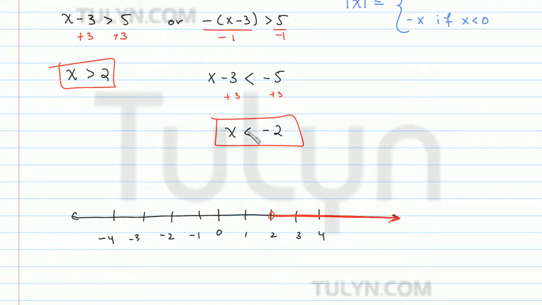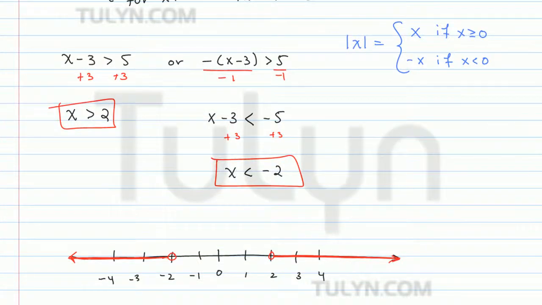And also we know that x can be less than negative 2. So we want to draw that open circle to indicate that it's an open interval, and we want to encompass all the numbers less than negative 2. So negative 3, negative 4, going all the way down to negative infinity on this line. Sorry, it disappeared on me there. So this is the real line representation of the values that x can take if the absolute value of x minus 3 is greater than 5.